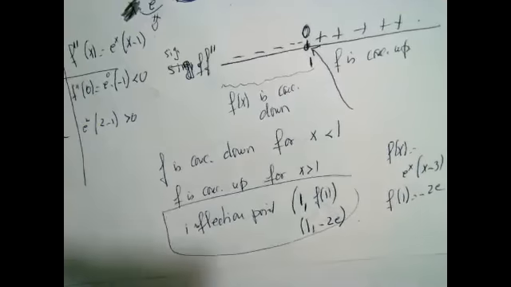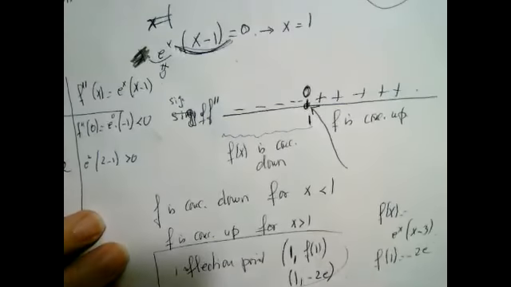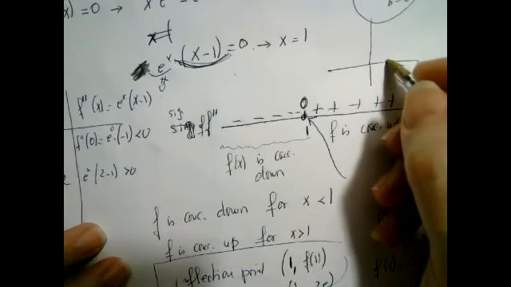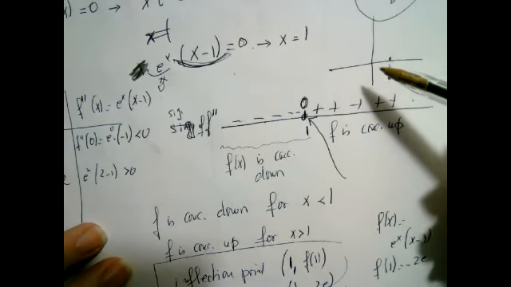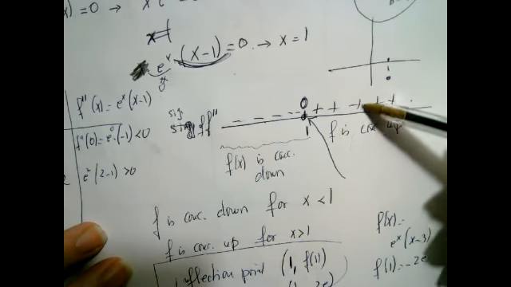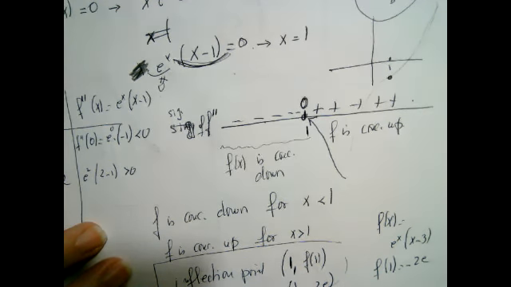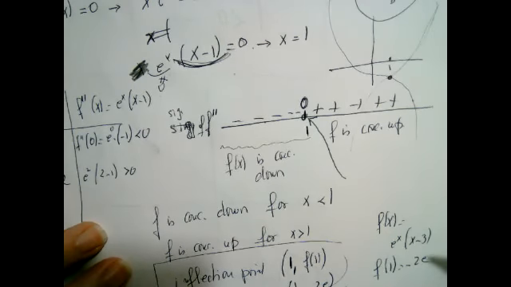Now, unfortunately, we don't really know when it's increasing or decreasing. So graphing is not really possible. If I try to graph it, this is 1 at minus 2e. The only thing I know is that it's concave down and then concave up, something like that. But it could be like this. So I need increasing and decreasing to be able to have a good grasp of the graph of the function.